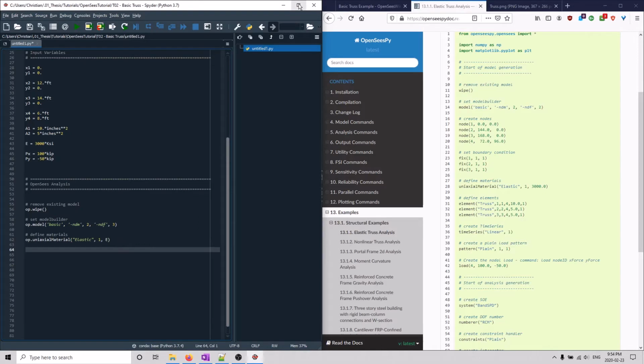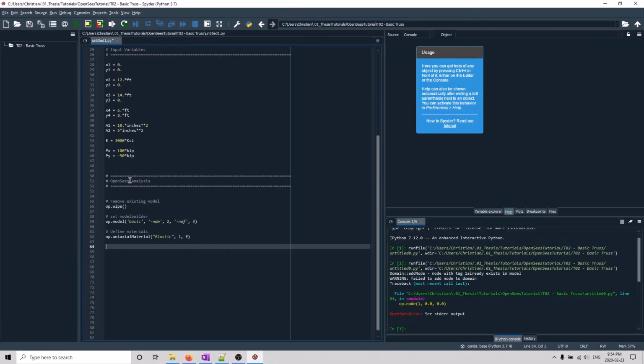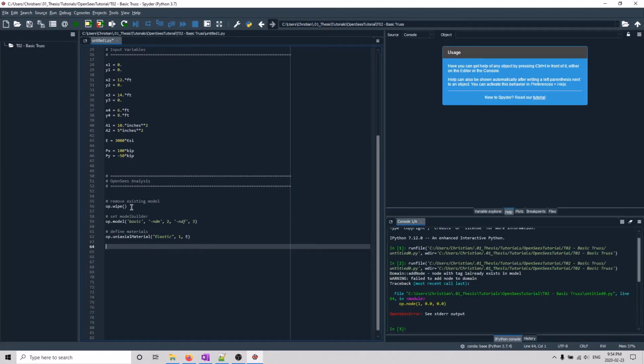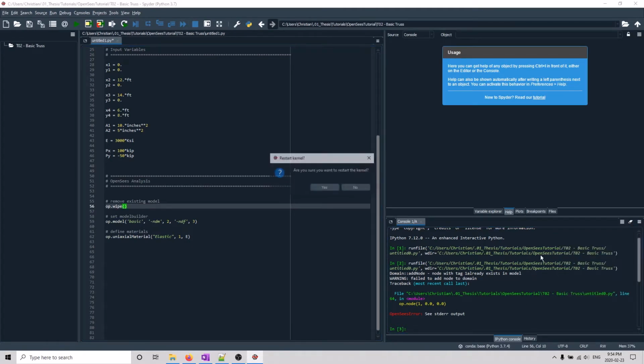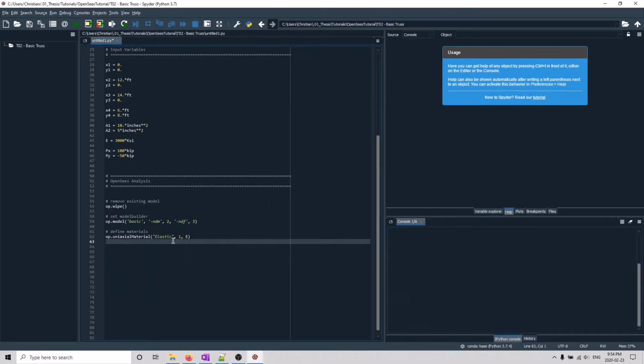And now I'm going to show you the importance of this wipe command over here. So, I'm just going to restart my kernel. One thing to note about the OpenSees model is when you create a model, it will actually remain in your kernel, the Python kernel, until you tell OpenSees to remove that.